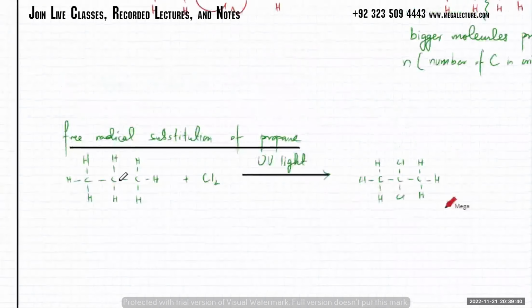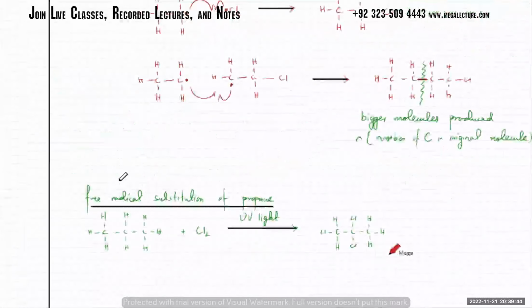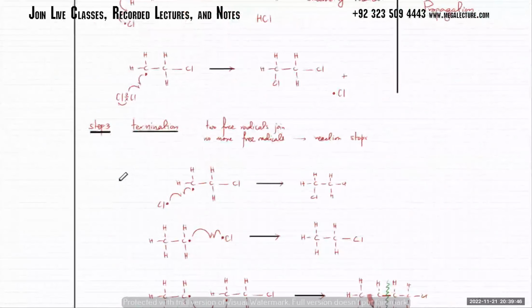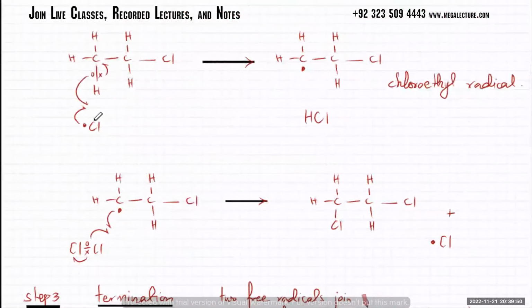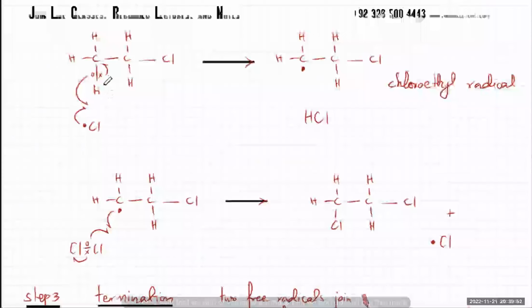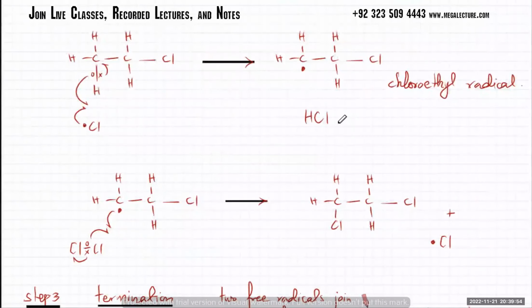Sir, so where will the hydrogens go? They'll form H2. Okay, leave that. The HCl will form, right? You've done that before. It's going to form HCl, right? Okay sir. That was the propagation step. The Cl radical will come in, steal one of the hydrogens, and form HCl. And then the radical that forms will go and grab one of the Cls from somewhere, and the hydrogen will eventually get substituted.